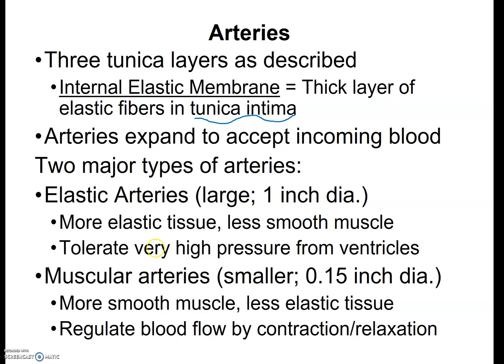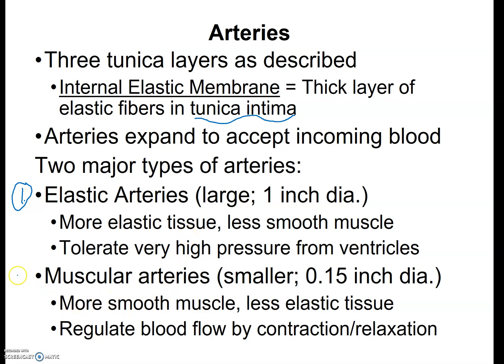There are 2 major types of arteries that you find in the body. Number 1 are the elastic arteries. These arteries are closest to the heart. They're the most elastic. They have a little less smooth muscle, and the reason why they're more elastic and have a little less smooth muscle, it's believed, is that they have to basically handle lots of high pressure blood coming from the left ventricle. So this would be basically like the aorta.